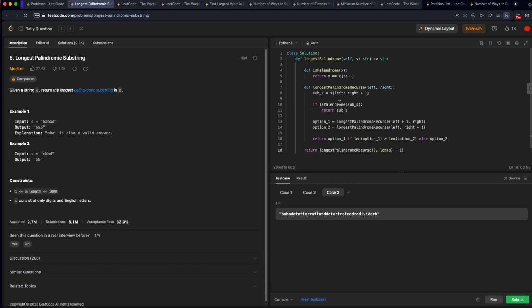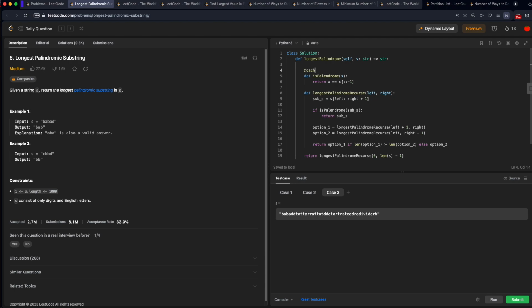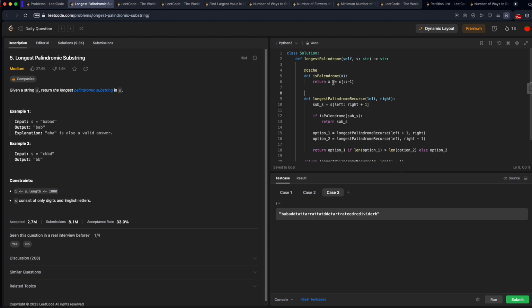We're not actually using dynamic programming or caching for either of these functions. Let's just add caching to these functions. So at cache, we'll just cache every time we call this function. If we call it with the same string or the same x, we'll already have cached the answer and we can just return right away. So we can save a bunch of processing there. Same thing here. So let's do this. All right, let's see if this saves us anything.